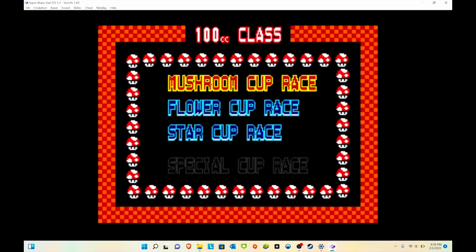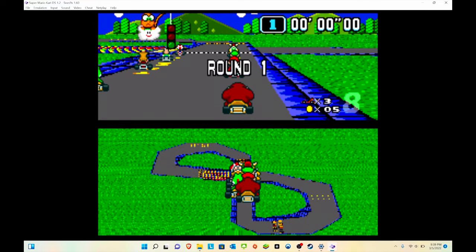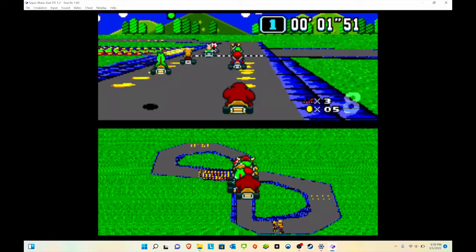Previously tried the Star Cup race and that was horrible. And disclaimer, I am not the best Super Nintendo Mario Kart player. This is gonna be very interesting. Man, I could never get the handles of these controls when I was younger. And I still really can't.